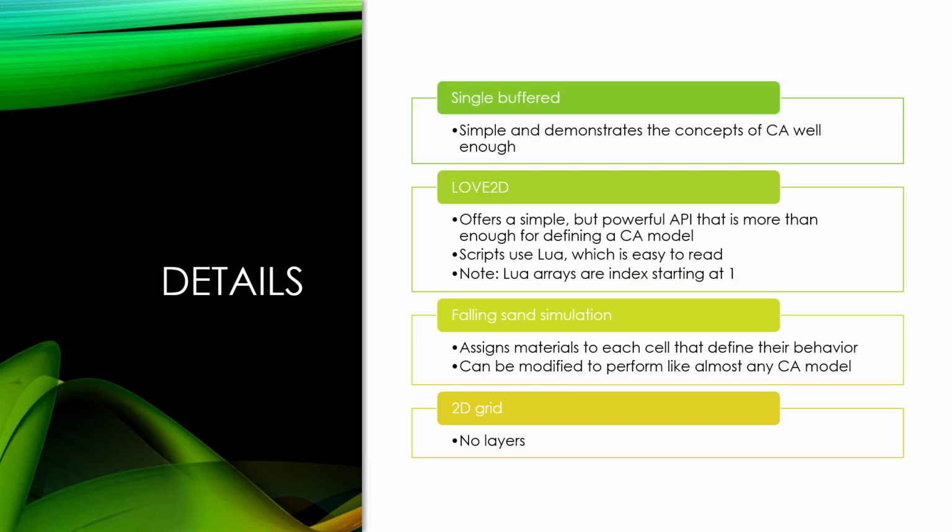We'll also be doing this in Love2D with Lua. I did this because Love2D has a very simple API, and Lua is a very easy to understand language. The only pitfall of Lua you need to be aware of is that arrays start at 1 and not 0, so when you're translating it to your own language, make sure you're aware of that.